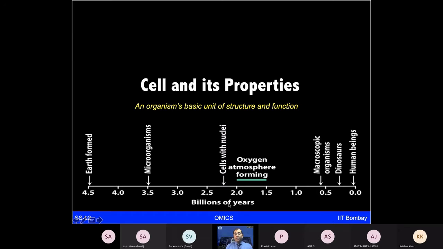And then around 2.2 billion years ago or so, some cells with nuclei started appearing. The atmosphere was changing, with more oxygen forming, and it was conducive for the cells to grow, and more life evolved from that time onwards. These are more microscopic cells and organisms. Then we got more macroscopic organisms around 0.6 billion years ago, from where different taxonomy of animals started coming forward, including dinosaurs, which have got good attention from all our fictions, and then of course human beings, which is still not so long if you see the trajectory of billions of years.